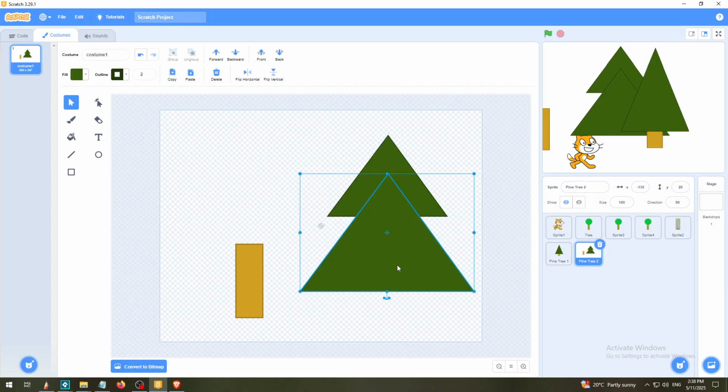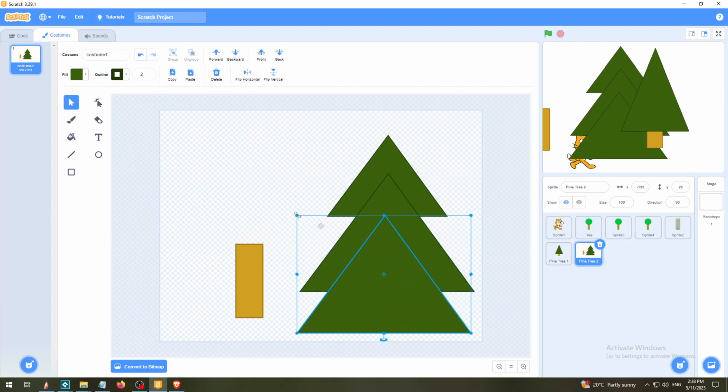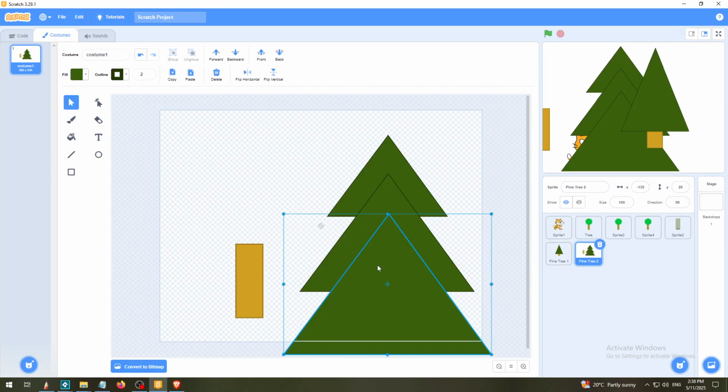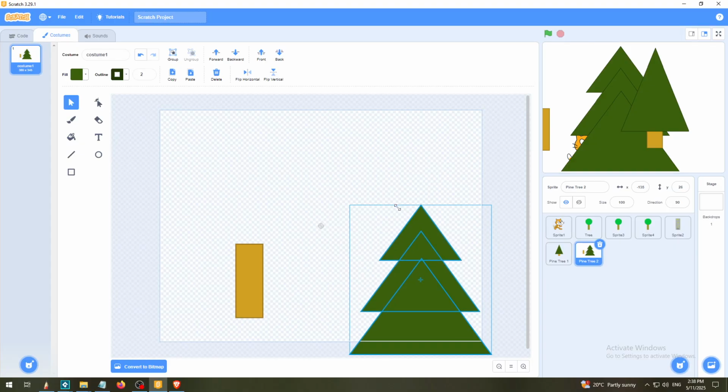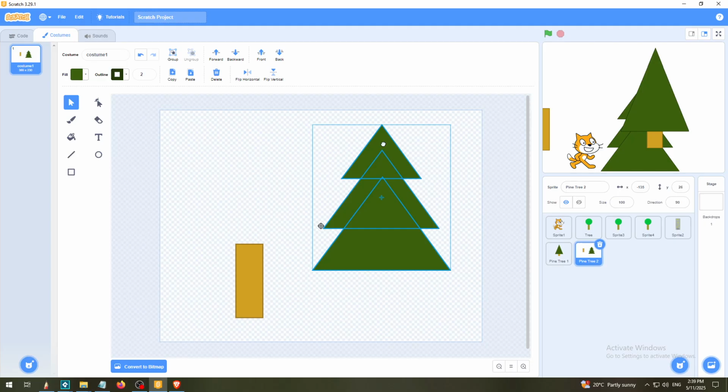I will select the second triangle and again copy, paste, and again make it a little bit bigger. But now I'm in problem because it's already too big for my stage. So I will select all 3 of those and scale all 3 of those, just because they are too big. I'm drawing too big for this stage.